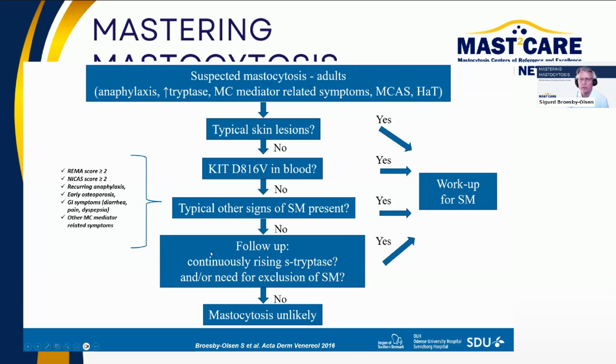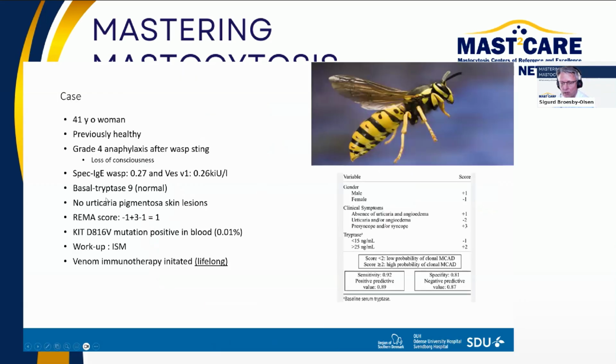We cannot do bone marrow exams in all patients that we see. So these are some of the doors to proceed with the workup for mastocytosis, even though the KIT mutation may be negative. Maybe Vito is going to touch on that, because of course, sometimes we have negative results but still have systemic mastocytosis. But most patients are really positive, and then you can rely on a negative result as well if these symptoms are not there.